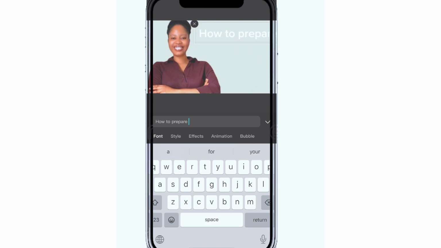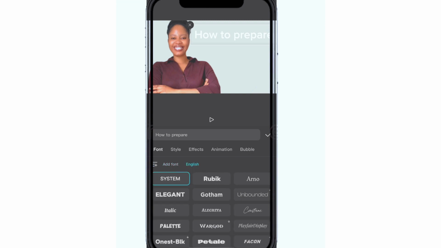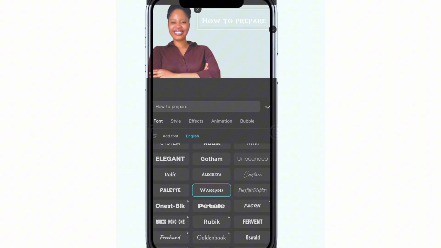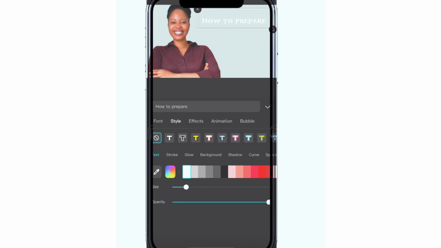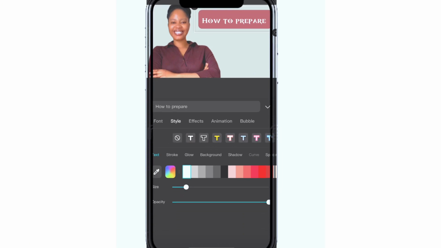So when you're done writing your text, you can edit it anyhow you want. Click on the font to change the font, the size, anything. Go to style to also do your thing, right? So do your editing. You go on effect to change whatever you want to change, from color to any effects, anything, like reducing the opacity or the size.